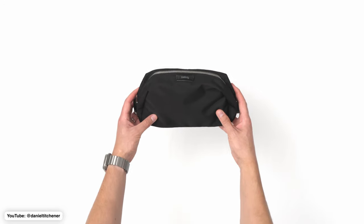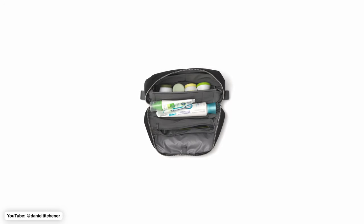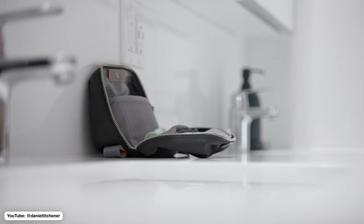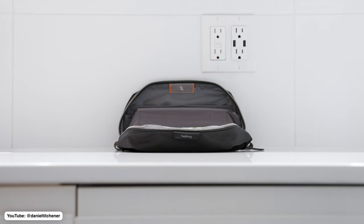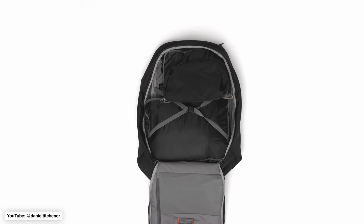And I keep all of my toiletries nicely organized inside of a toiletry kit, along with these silicone travel jars for things like hair products and creams, where I can simply open up and leave this toiletry kit on the bathroom countertop as soon as I arrive at my destination, where it's ready to close back up and throw into my bag when I'm inevitably rushing to avoid a late checkout.